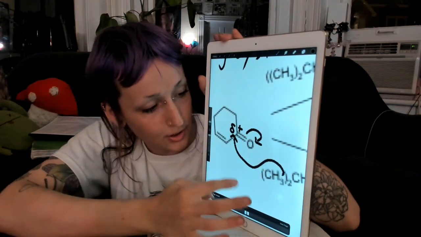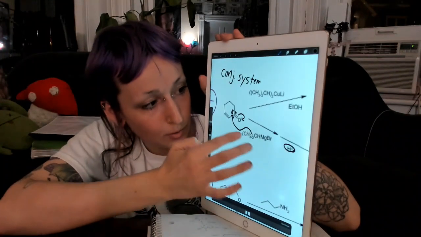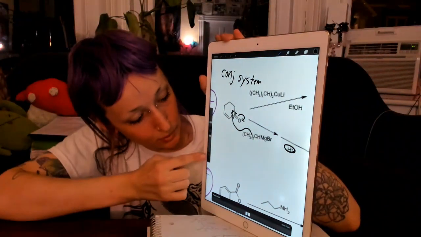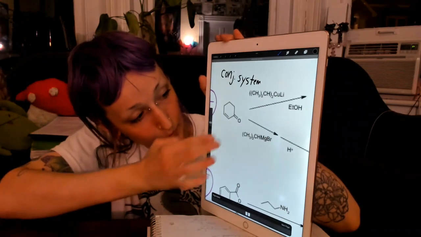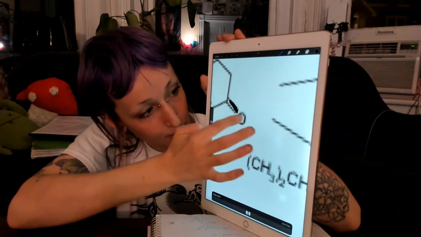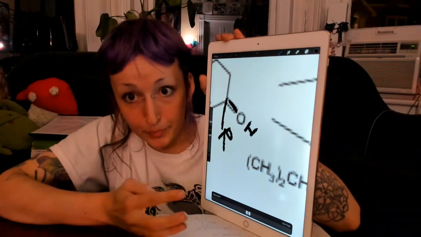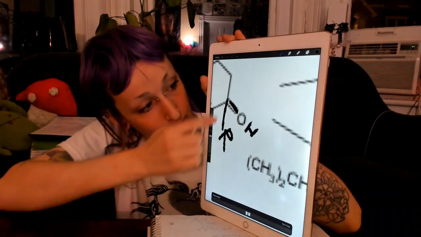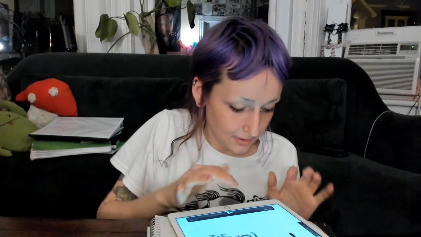and plop those hydrogens on, and then you see it's going to be followed by this. So we're going to have an OH, and whatever the Grignard R group is. And it's not going to be too crazy, but that's not a double bond anymore. So hopefully that makes sense.